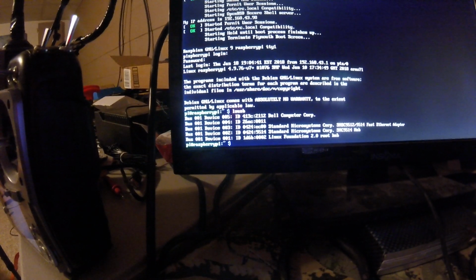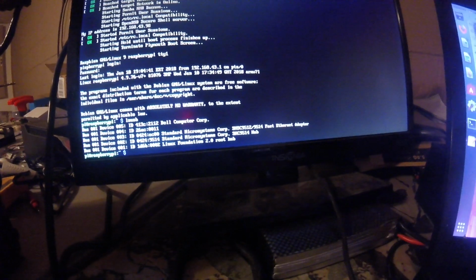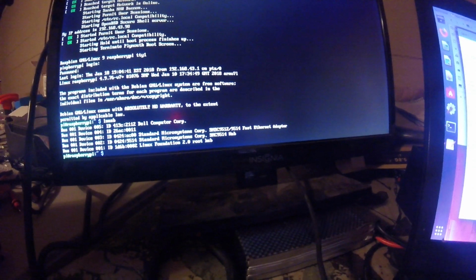We ls USB enter, and it gives us a list, and you can see, no, it's not showing it now. I don't know why.